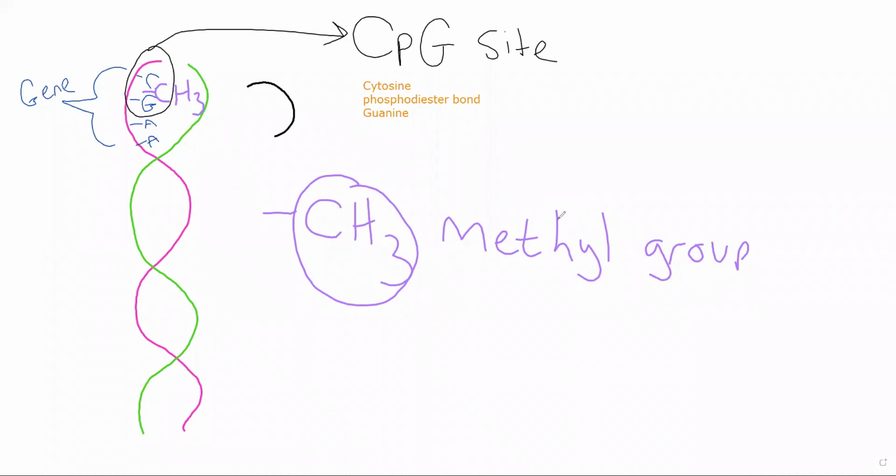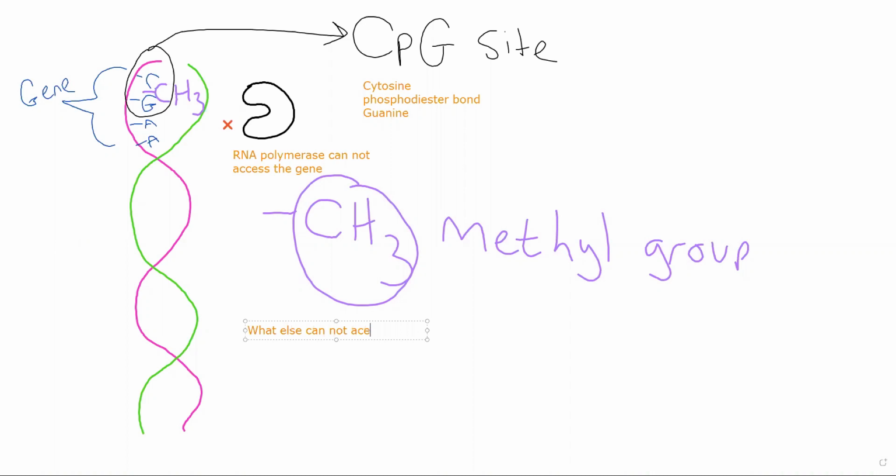And what does this mean? What are the consequences? Well, RNA polymerase, should it want to bind to the start of a gene which has a CpG site, it's going to have trouble. It's not going to be able to access the bases where it can attach. And this is going to affect transcription. In fact, this is going to stop RNA polymerase from transcribing that gene with the CpG site.